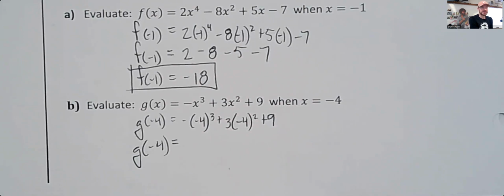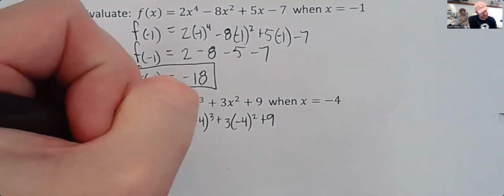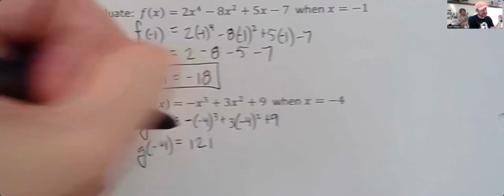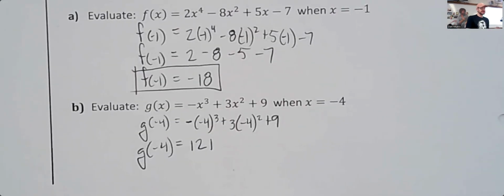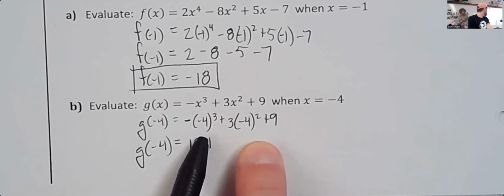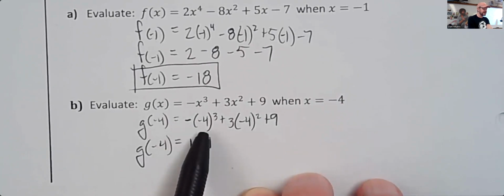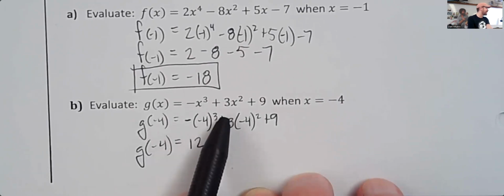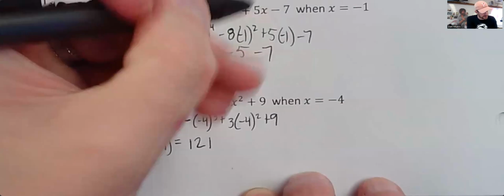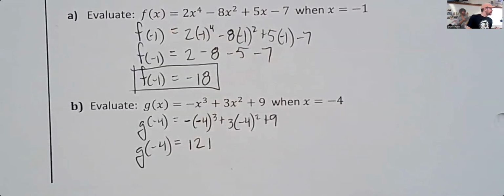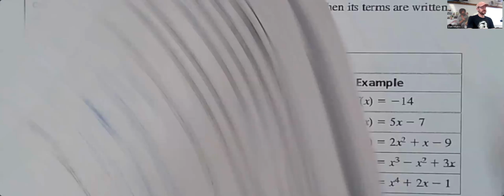I got 121. Yeah. Positive 121. When you type this into your calculator, the reason why I use parentheses when I write this on my paper is because that's exactly how I type that in on the calculator. The negative needs to be there, and you have to have a negative on the inside of the parentheses. So the opposite of x to the third power would be the opposite of -4 to the third power. So that's an important part of that. Okay. Any questions here before we move on? Cool. So evaluating, just plug in and solve. That's all that means.